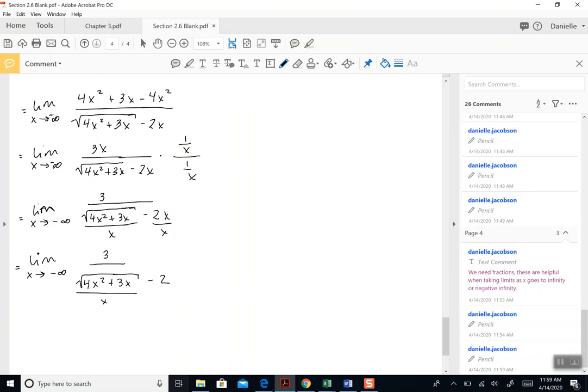Okay, so like I said before, this is the tricky part. I'll explain it. Okay, when x goes to negative infinity, you have to keep in mind that it's moving left, so your x values will be negative. This means if you have just x, if you run negative infinity through, it's going to be negative, negative, negative. If you have x to the third power, we know when we raise a negative to a third power, it remains as negative. Same as x to the fifth, same as x to the seventh. Anything to the odd exponent is going to remain negative as your x's are becoming negative or are negative.